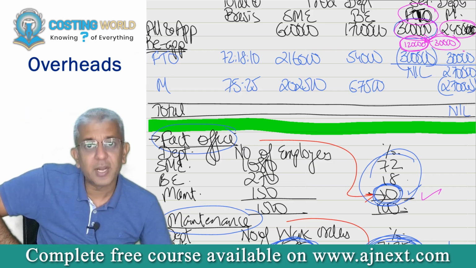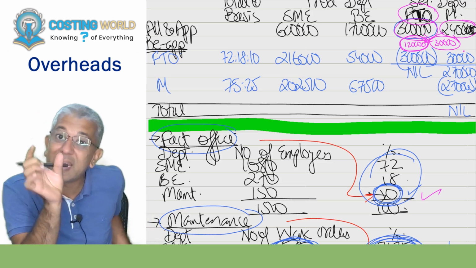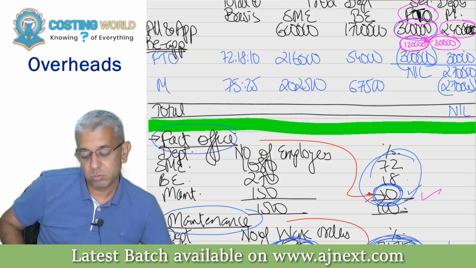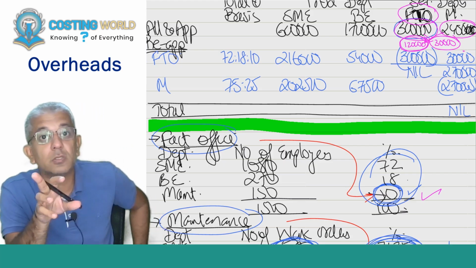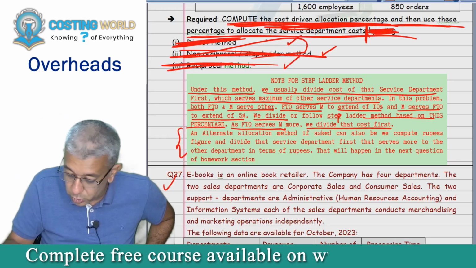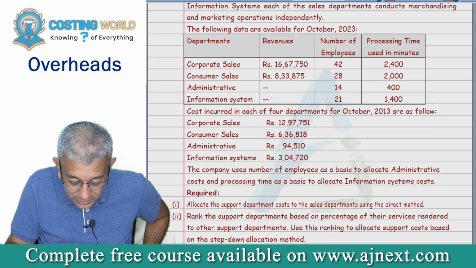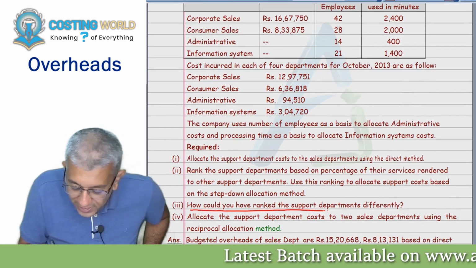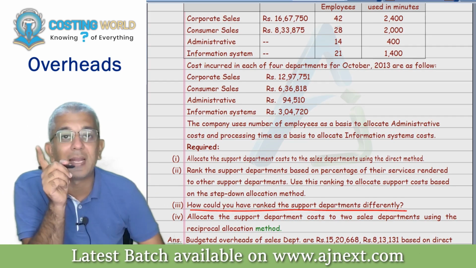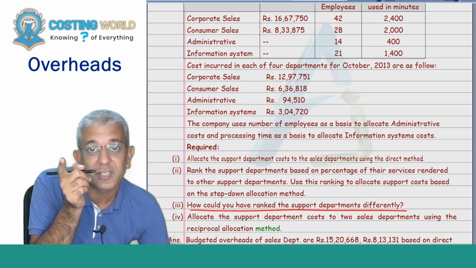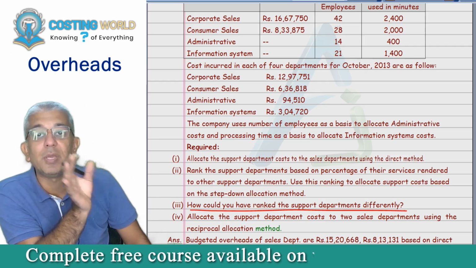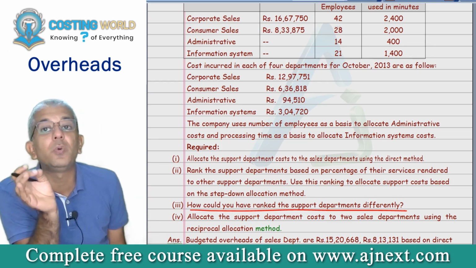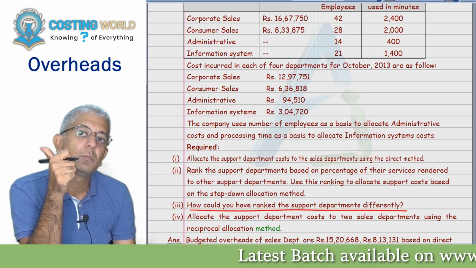Yes. Do you all understand? Instead of taking the percentages, you can take absolute rupees also. But let that always be the second alternate if those guys will ask you. You all understood this? Yes. Okay. In the next question, I'll show you that particular question whereby those guys have asked you how you could have ranked the support departments differently. So that time you'll have to be saying, instead of the percentages, we can also try to rank them based upon, in this particular case, the absolute amount of service. Is that all fine? Yes.